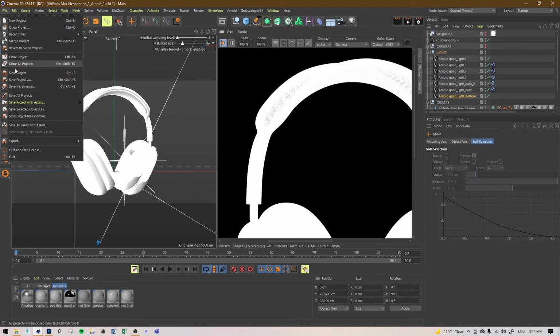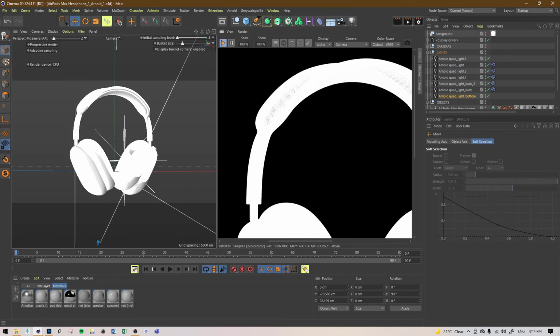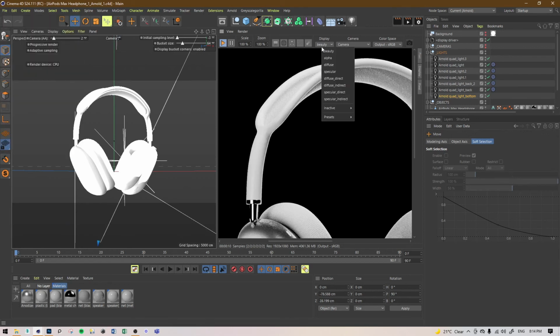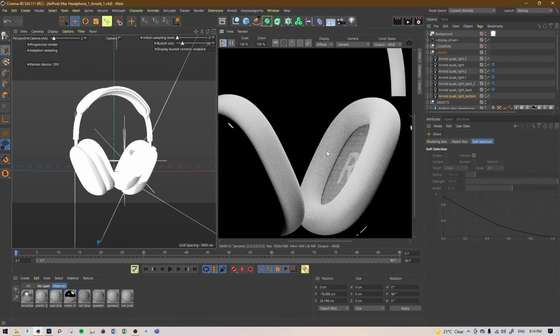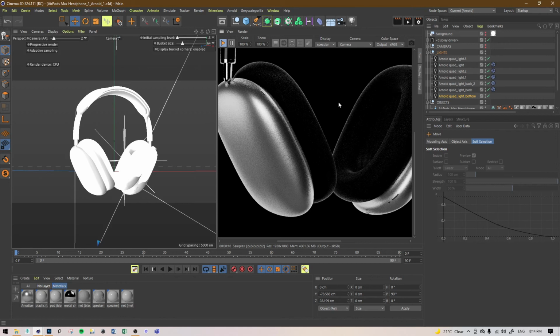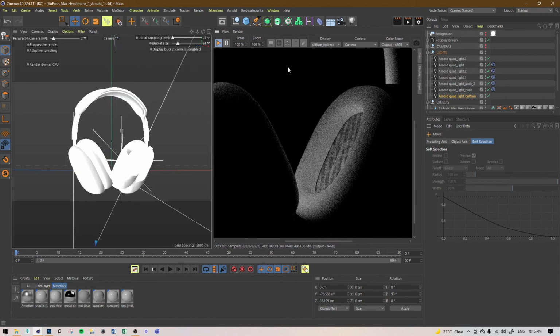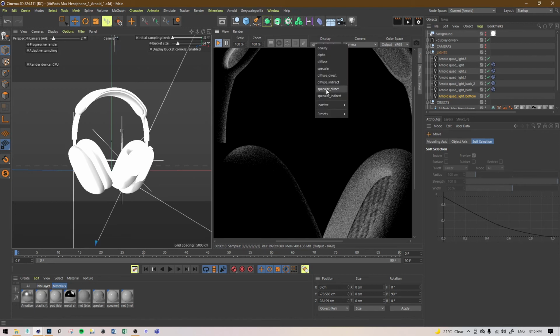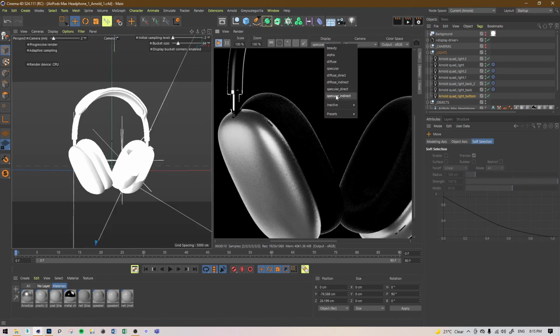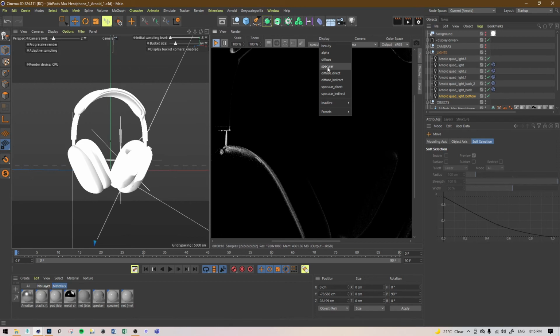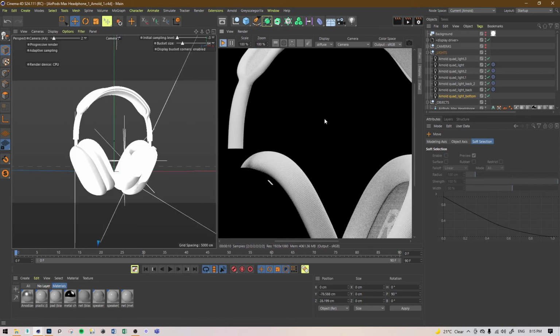Okay. So until now we're good, and let's see the diffuse, the specular, diffuse direct, indirect, specular direct, and we have our specular indirect too. So let's clean these up a little.